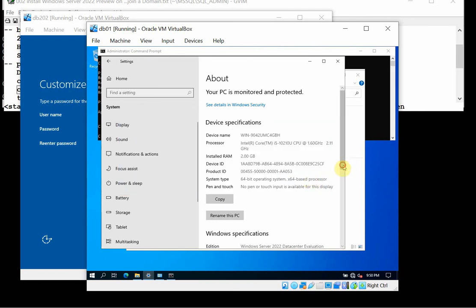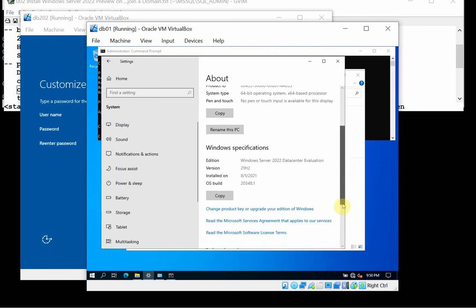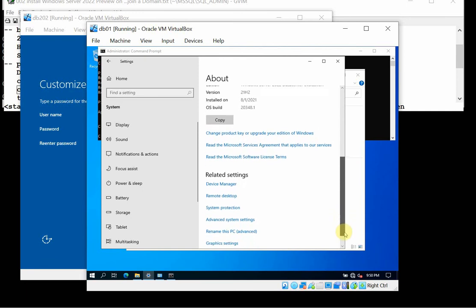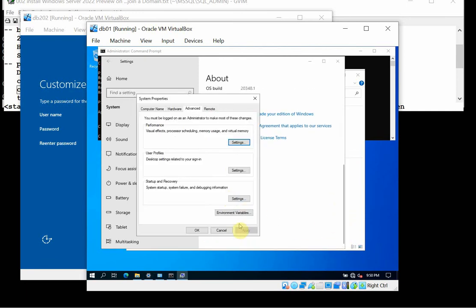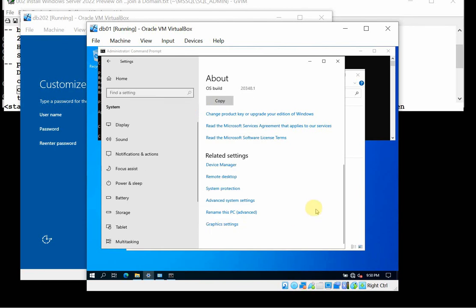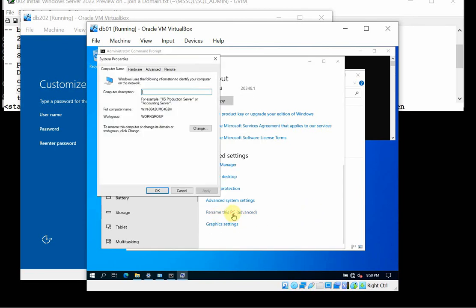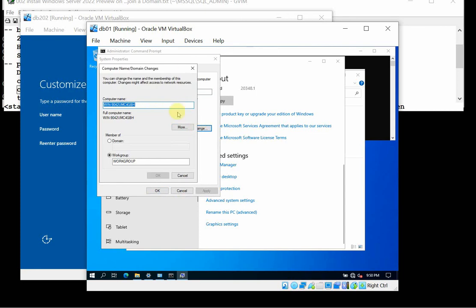We need the advanced system settings. Okay, this is for rename this PC, advanced. Okay, let's go to the change. So we're going to call it DB01 and join this domain.